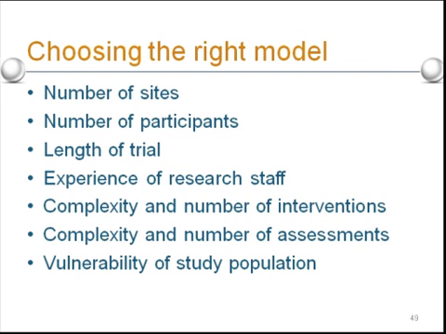When you're choosing a model for your monitoring and determining whether or not to implement a more strategic approach, you do want to take into mind things like the number of sites and the number of participants in the trial, how long the trial is, so you can target active phases versus follow-up phases. You do have to take into consideration the experience of your research staff and the complexity of interventions and assessments.